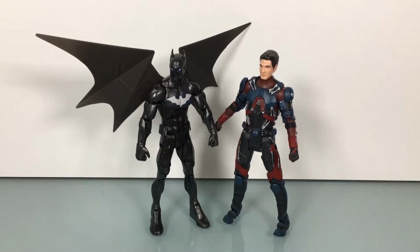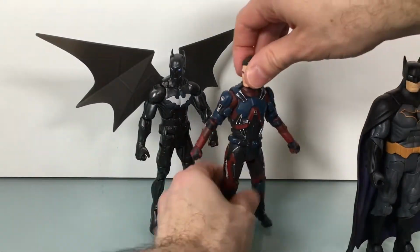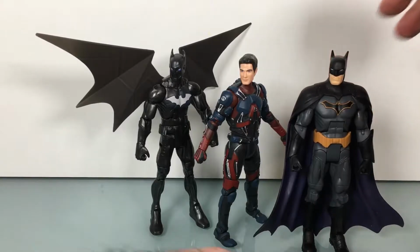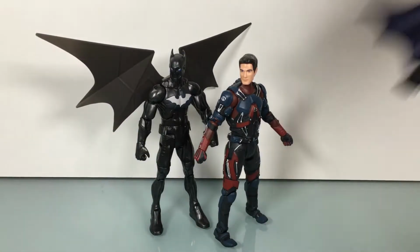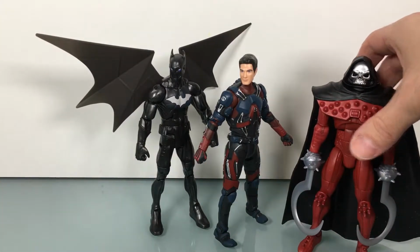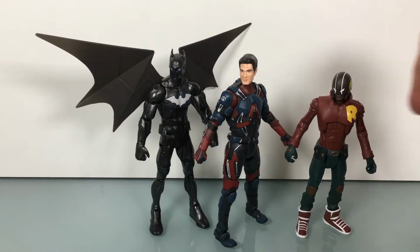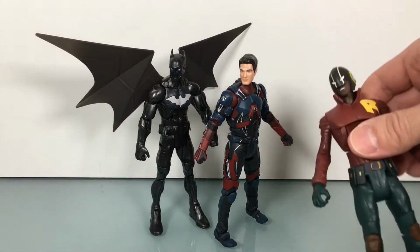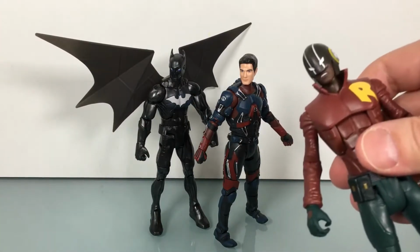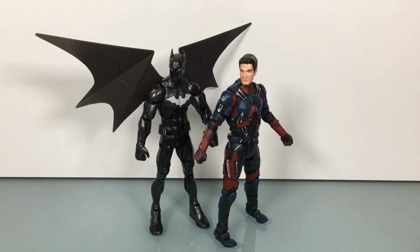All right, so let's do some more size comparisons. We saw him with Rookie. Here they are with Batman from this wave, who we will be taking a look at soon, mixing and matching as always. We're just gonna bring in the other guys as well. There's Reaper, nice figure. I think I might be looking at Batman and Reaper together. And here's Duke Thomas, who I believe I'm gonna review on his own because this dude has been in so many videos. He deserves to be in his own. So there are those guys.